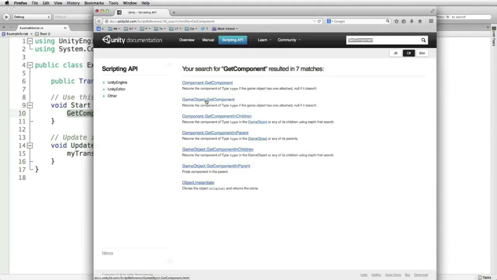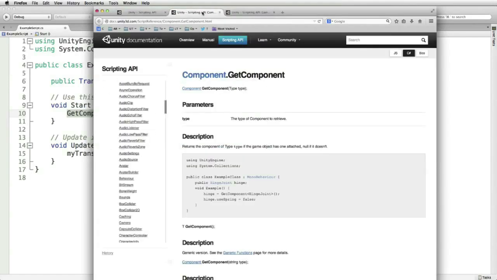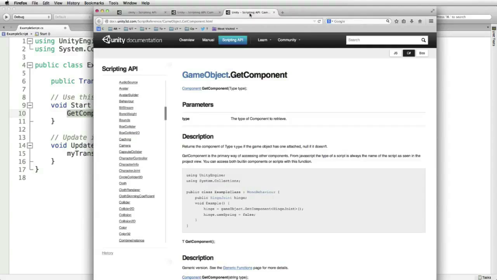Looking at the singular version, I want to take a look at these a little more closely. Why do we have two? We have the component and we have the game object, and they both generally do the same thing. As an aside, we're going to be dealing with the generic version of this, where we use angle brackets and then parentheses at the end, with the type that we're looking for inside the angle brackets.